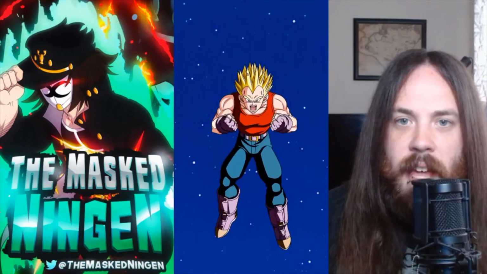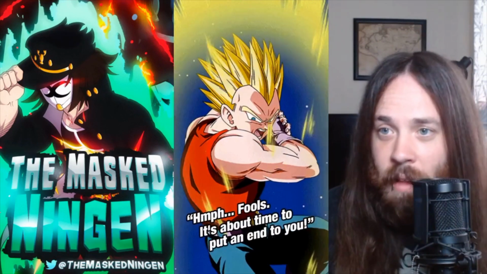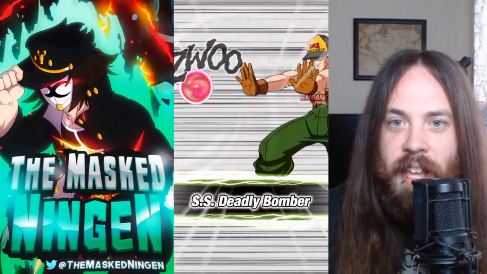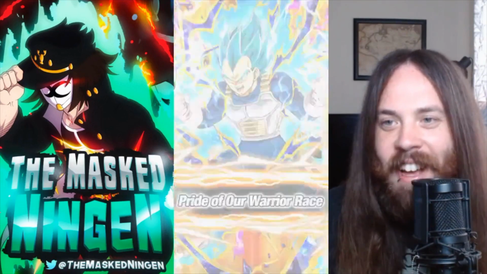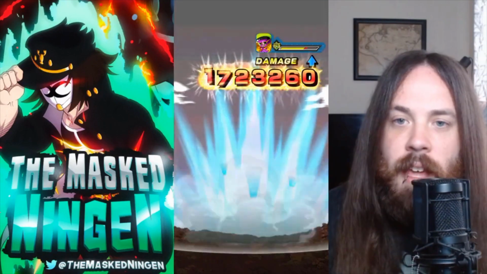Because Vegeta should be hitting a pretty good attack stat here. Yeah, 3.4 with no support. This is my one. It's 55%. So 3.4, turn 1, no support. Pretty good. And then 9k from a super attack. That's also pretty nice.